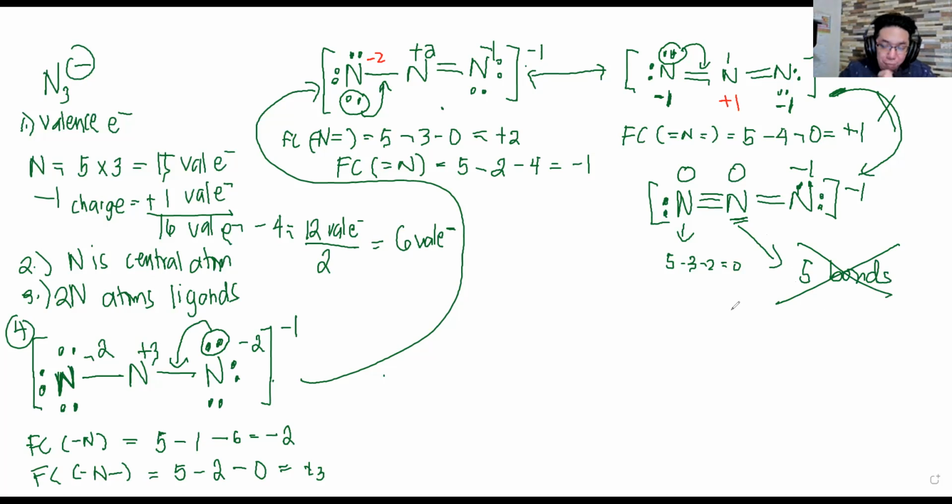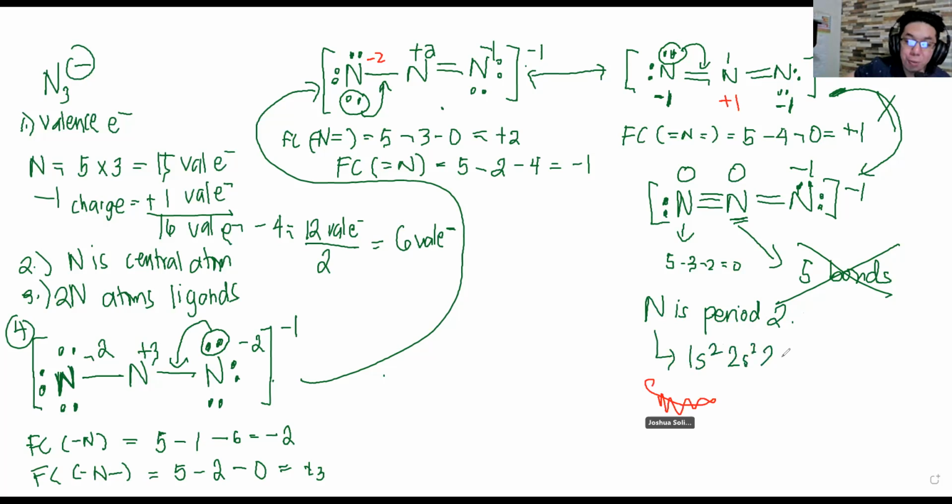Why? I'm asking you. Why na-discuss natin to last time? What period is nitrogen? It is in the second period, which never disobeys the octet rule. Okay. So, very correct. It's very obeying in octet rule. So, nitrogen is period 2. What can you say about the available orbitals for nitrogen? 1s2, 2s2, tsaka 2p, right? Correct. Up to 2p6.